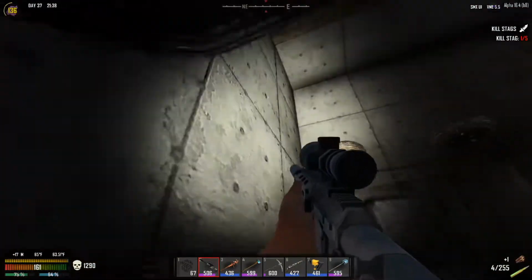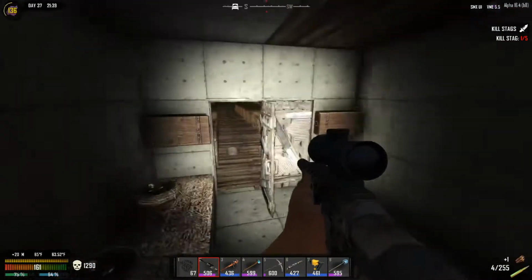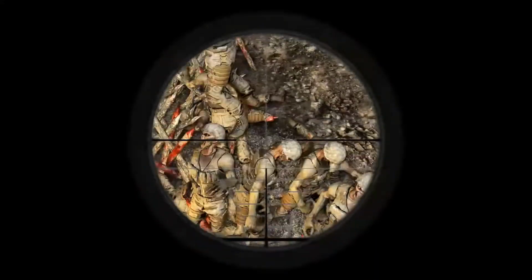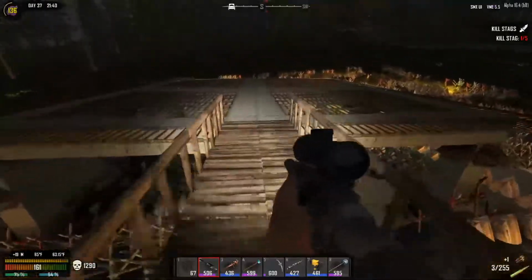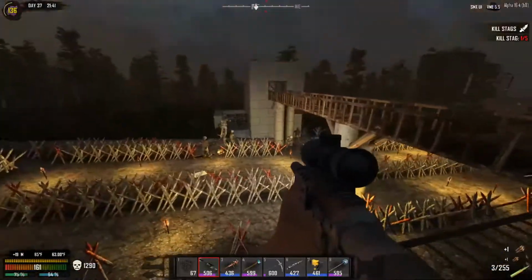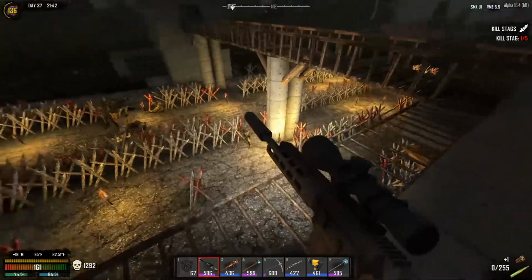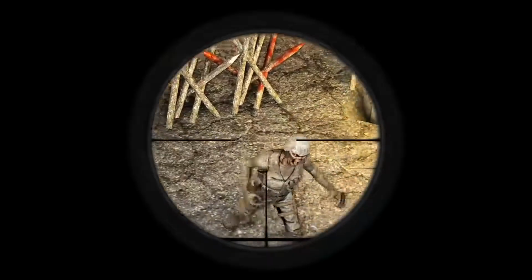Oh, we got like a horde or something outside. Let's go out here and check this out. Holy cow. Oh, military guys. Oh, a lot of military guys. Holy cow. There we go. Get some military gear going. We'll take that. All right. Oh, and some radiated guys. All right, all kinds of friends.